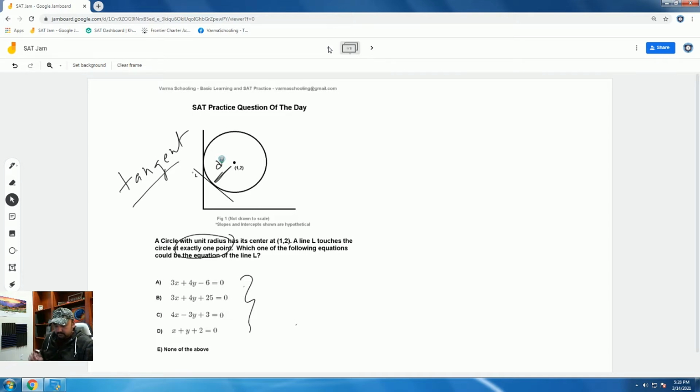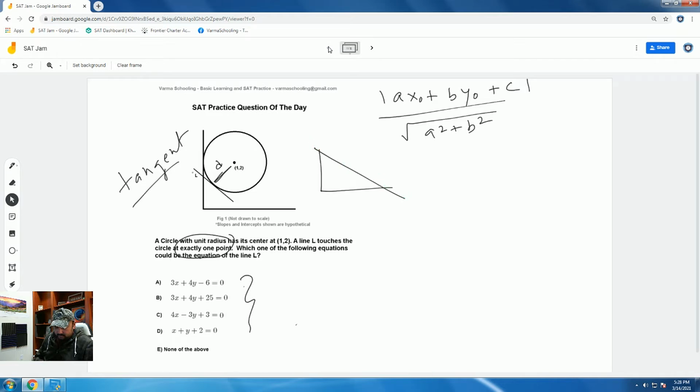So now there's a formula for finding the distance from the point to the line. It's quite a simple formula to remember, and it's basically this. Now you can prove this by Pythagoras, and you can prove that distance from a point to a line. You could take a simple case like so, like you have an equation and this is a point.